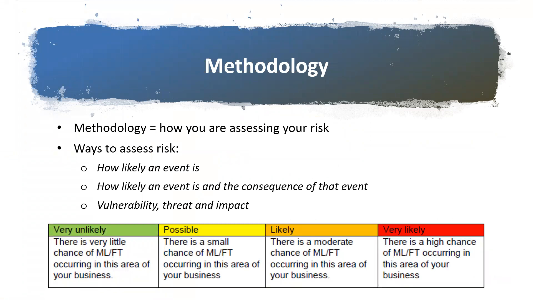A note on methodology. Methodology means how you are assessing your risk. Risk can be defined in many ways and there is no one-size-fits-all model. Once you have identified the money laundering terrorism financing risk you face, you must determine the level of that risk. To do this you should consider each element of risk you have identified, your business experience in relation to that risk, information and guidance produced by the AML-CFT supervisors and the FIU, and information and guidance published by international organizations such as FATF. Ways to assess the risk include how likely an event is, or how likely an event is and the consequence of that event — vulnerability, threat and impact. The DIA have given some examples of methodology in the risk assessment guideline. Most importantly, you need to understand whatever way you choose to assess risk and be able to explain it to senior management and staff.